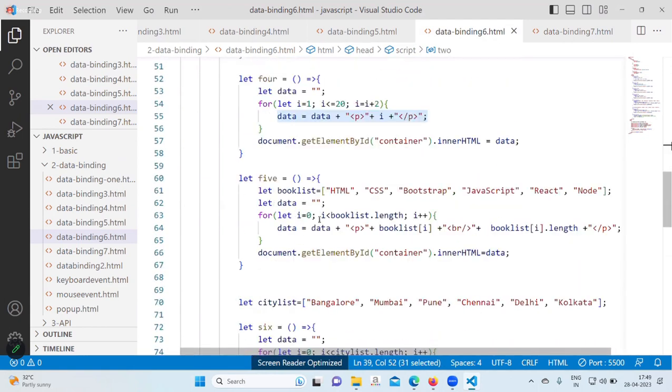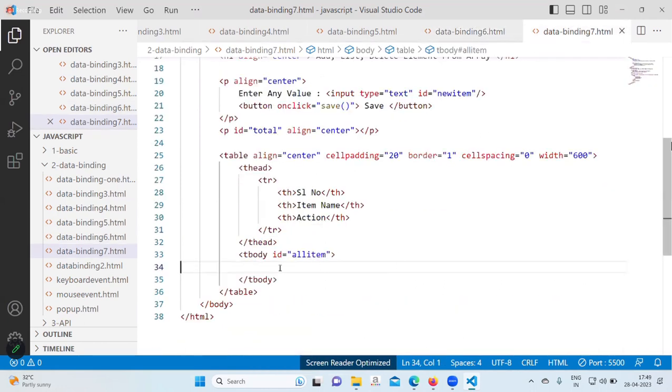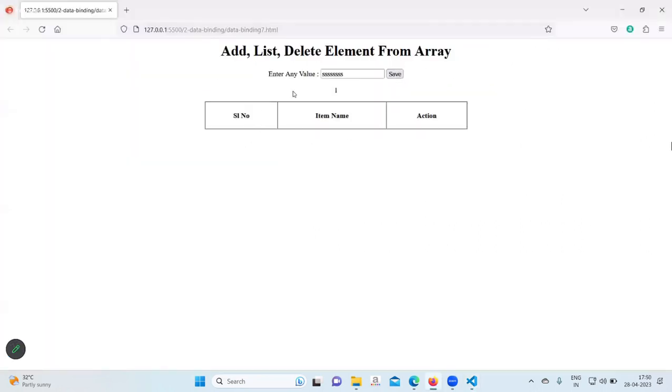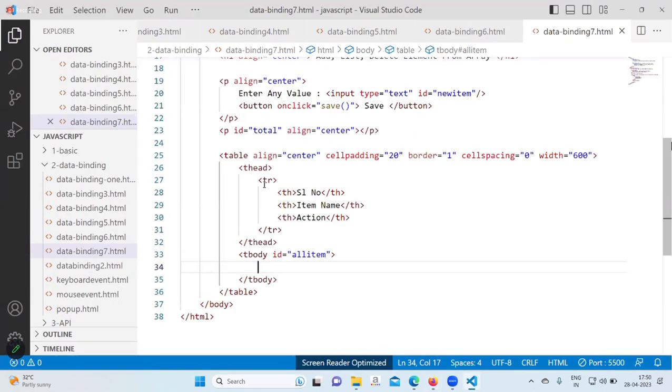Everywhere we created a paragraph, but now we need to display the data in this tbody. So under the tbody, we have to write the TR. The TR will be generated by JavaScript. When we click here, the TR will be generated and added here. How will it be? Come to the script now.